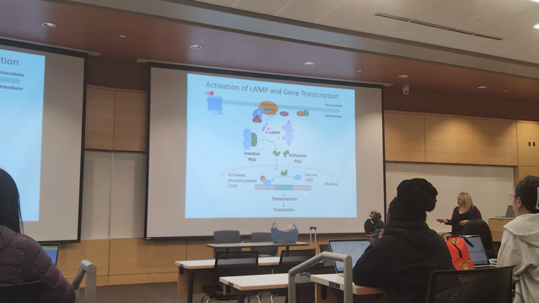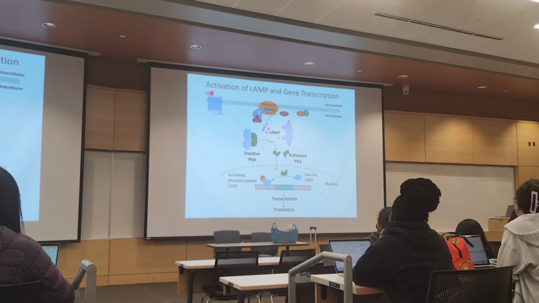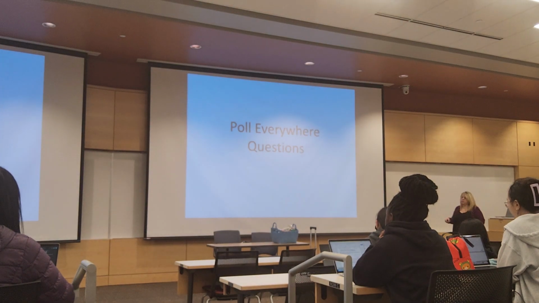Once we have transcription, that means we have made new mRNA molecules, and then those mRNA molecules are going to be converted into proteins. And so that might be different enzymes, cytoskeletal proteins, other receptors, lots of things that can happen as a result. Let's do a few poll everywhere questions.